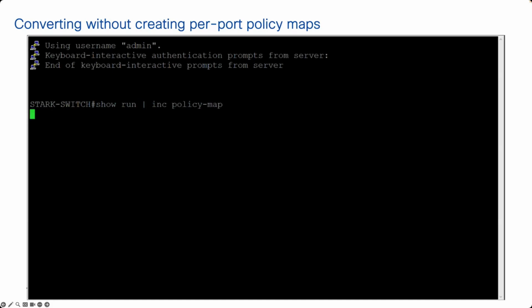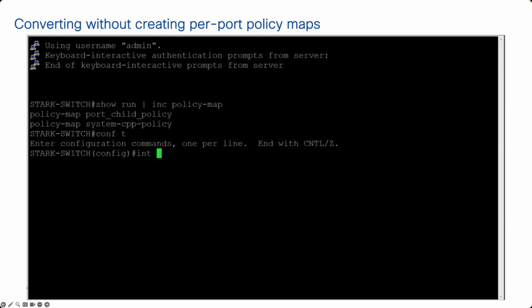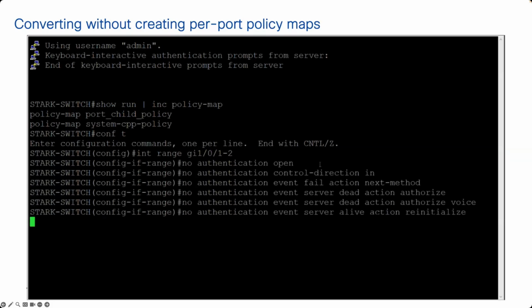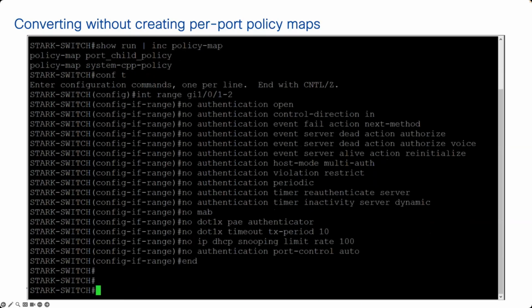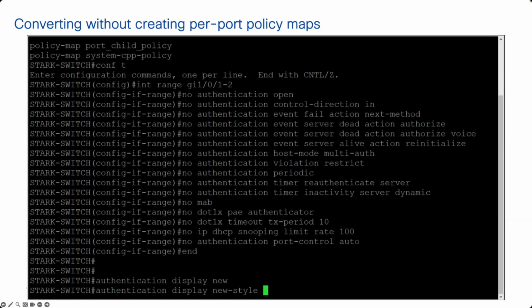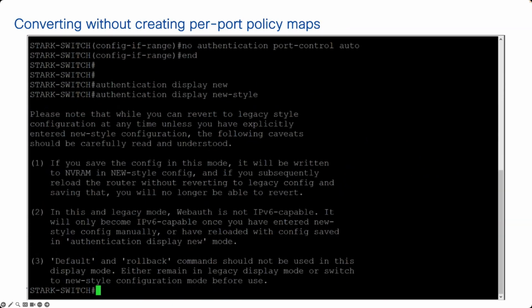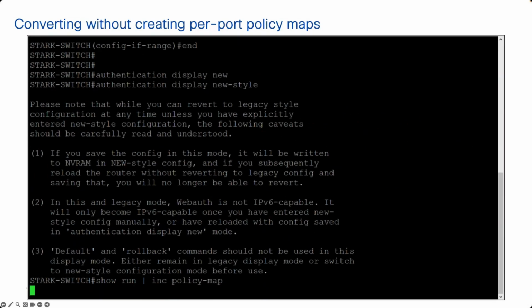We see that we only have the default policy map. And then I'm going to go into the configuration. I'm going to go into the two ports that we saw previously and just remove all the authentication settings. Now, when I do the display new style, we'll see that we don't get per port policy maps created.